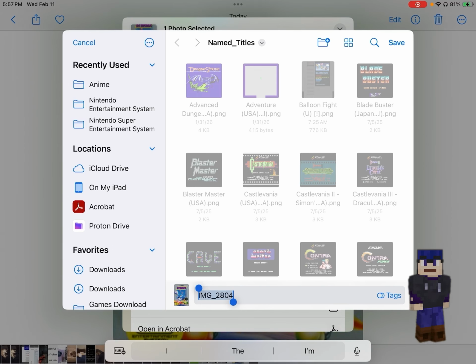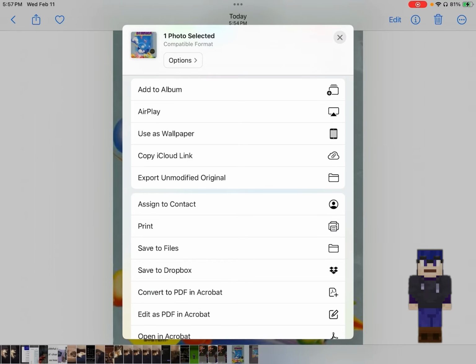And you would be saving it as the game title exactly how it appears. So for this one, it would be Stinger, Konami, and I think it was USA. I'm not sure. I'm not going to save it this way because I use PNGs, not JPEGs, not any other file format, and I like to keep standard.